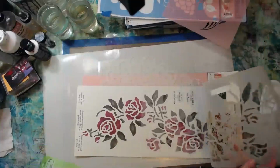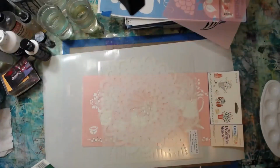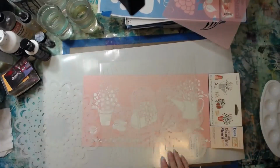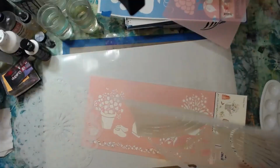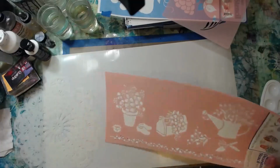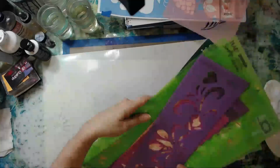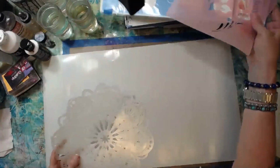These are roses. That's a doily. And another doily. And journaling. And a water pot. And some of that little stuff. All this I'm going to take and donate to the art teacher at school for the kids to use. Because she's always looking for stuff like that.